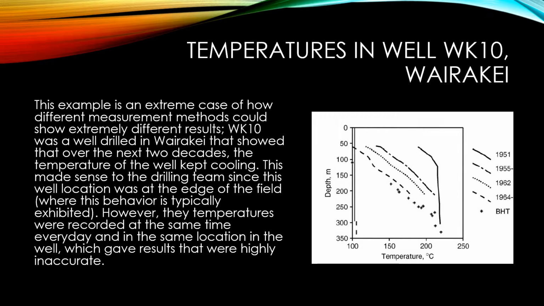WK10 was a well drilled in YRK in 1951, and over the next two decades, as you can see in the graph, it showed that it kept cooling. This made sense to the drilling team since this well location was at the edge of the field, where, at the edge of any geological field, this behavior is typically exhibited.